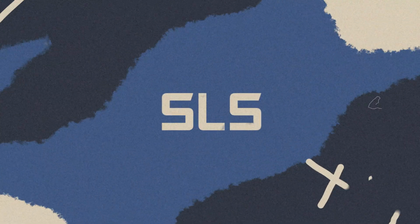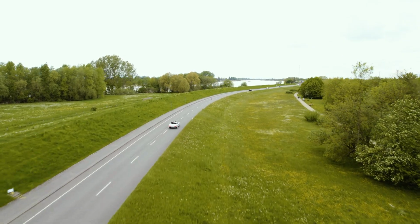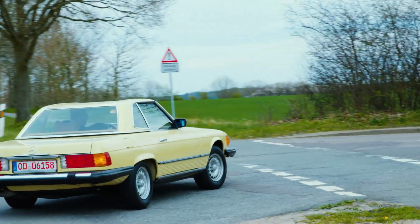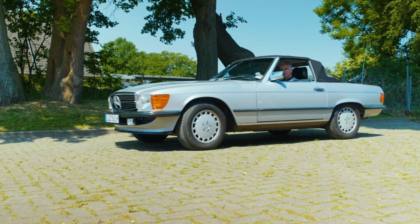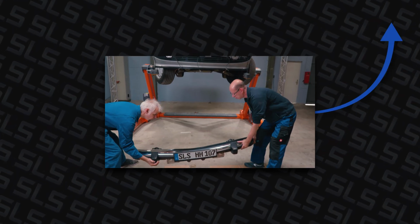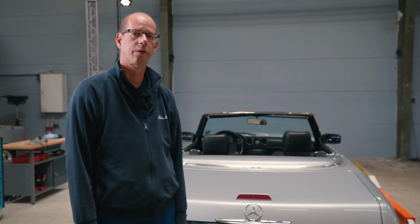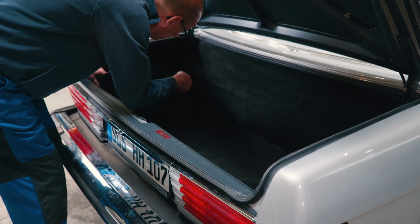Hi, I'm Niels from SLS, and today we'll show you how to dismantle a US bumper from an R107. This is another step in converting our vehicle from a US model to a European look. We'll start by emptying the trunk, which means removing all the carpets and taking out the jack.